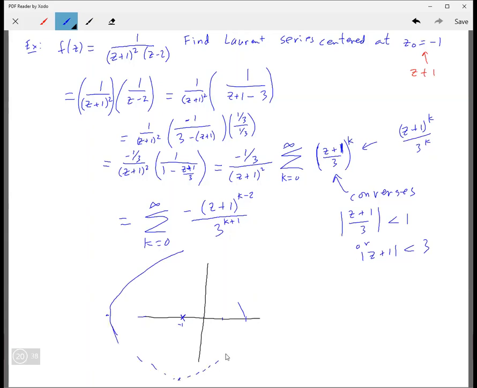Oh, it's not going to converge on the boundary. Okay, so it's going to converge everywhere inside here, right? Now, if you go back to here, that's another 0 of the denominator. So when z is 2, that gives you a 0 of the denominator, which we'll call a pole later, but we won't call that yet. So 2 is a 0 in the denominator, and that's right here, right?